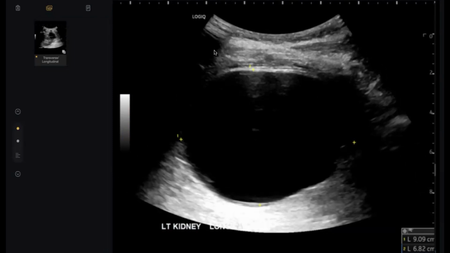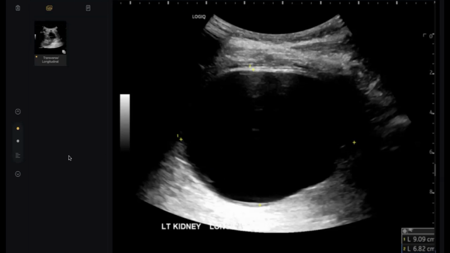What's your diagnosis? Till now, these cysts are benign. One is at the mid pole of the left kidney, and this seems to be at the lower pole most probably. So these are benign cysts. These are large cysts, so I will keep them in the category of Bosniak type 2A, and if the patient's age is advanced, then I will keep them on follow-up after 12 months to check for interval change in size and appearance. But it is type 2 because of very fine septation, by the way.